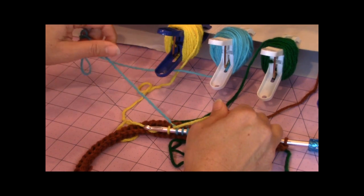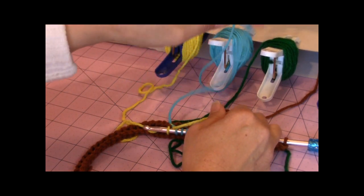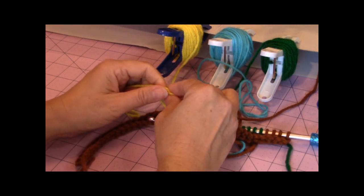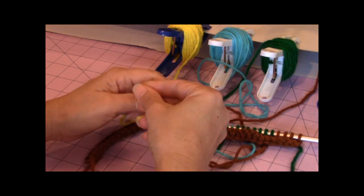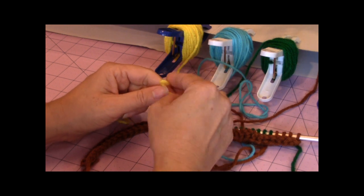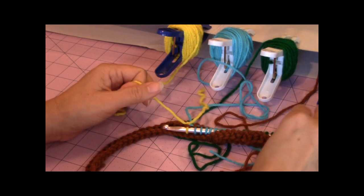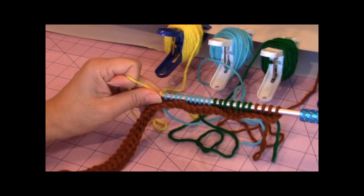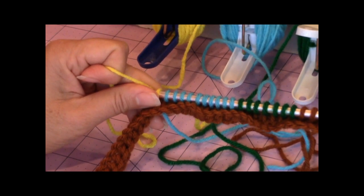I had someone come on to the YouTube and just tell me that they thought it was too many colors. And then I was thinking, oh, I just love all the colors because it just makes it that more unique. And it's not that hard. Once you get the hang of it, as you can see, it's actually not that hard.